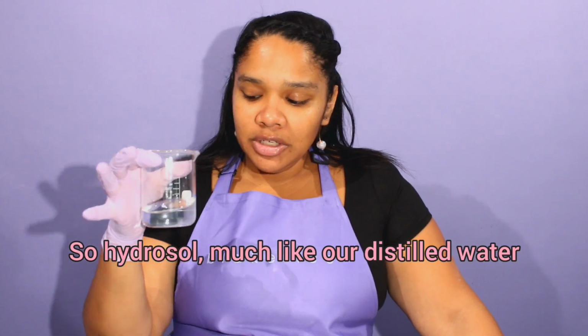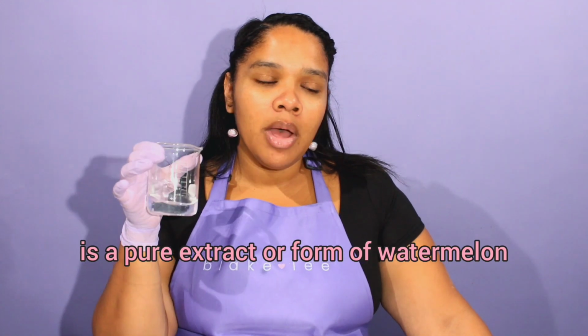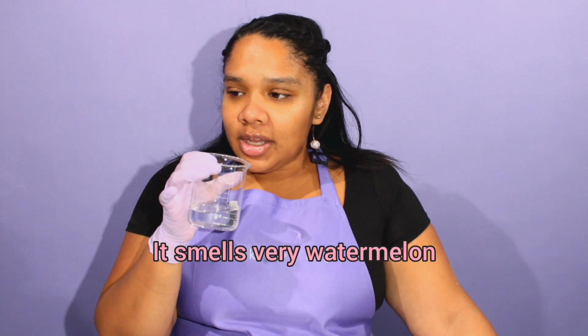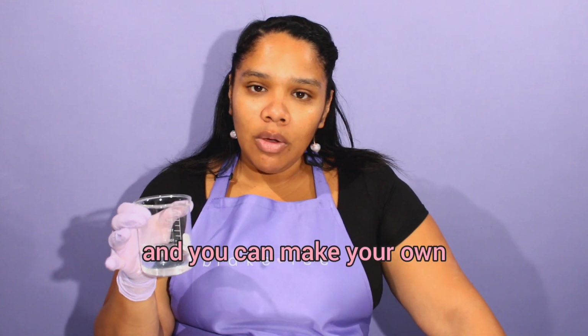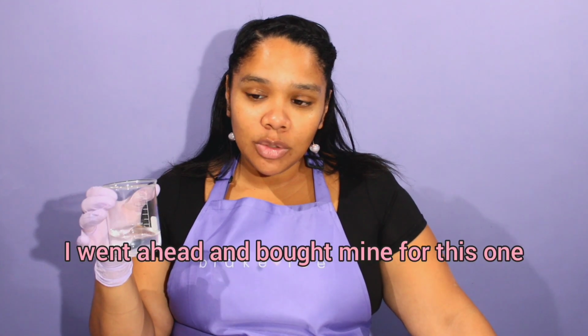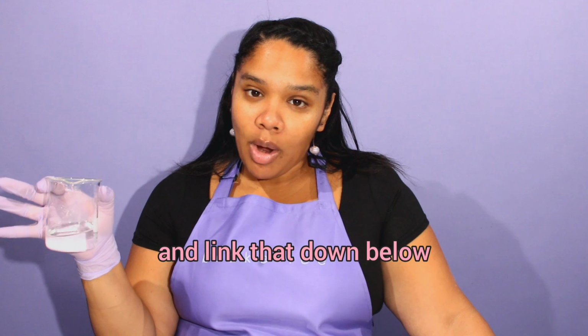Okay, and then we have our watermelon hydrosol. So hydrosol, much like our distilled water, is a pure extract or form of watermelon. It smells very watermelony. You could smell the watermelon freshness, and you can make your own. I went ahead and bought mine for this one. I'm going to go ahead and link that down below where I got mine from.